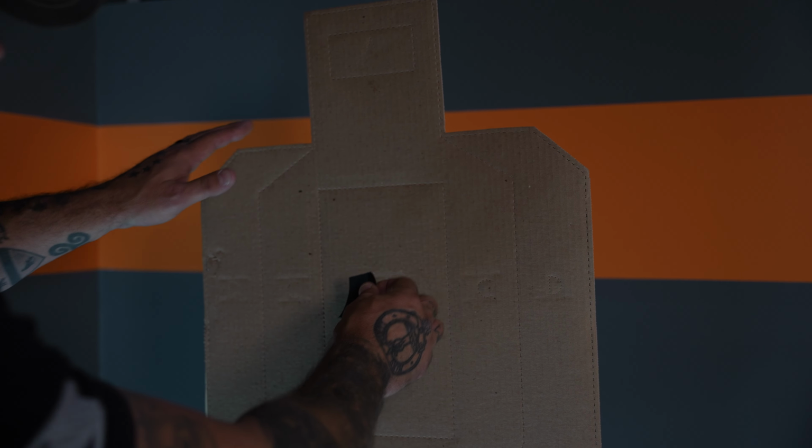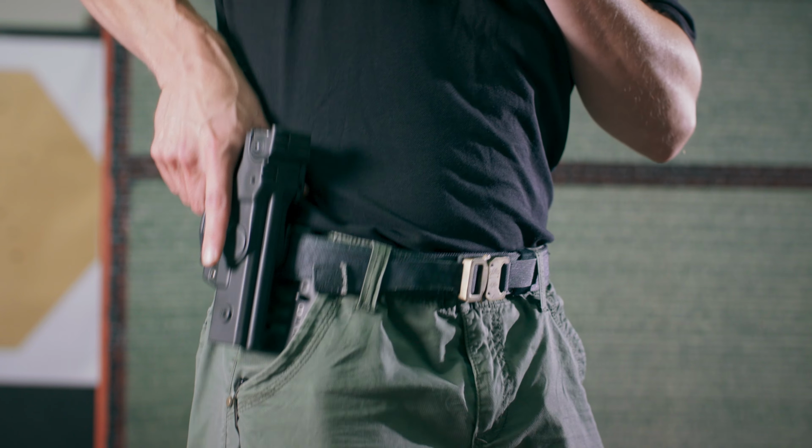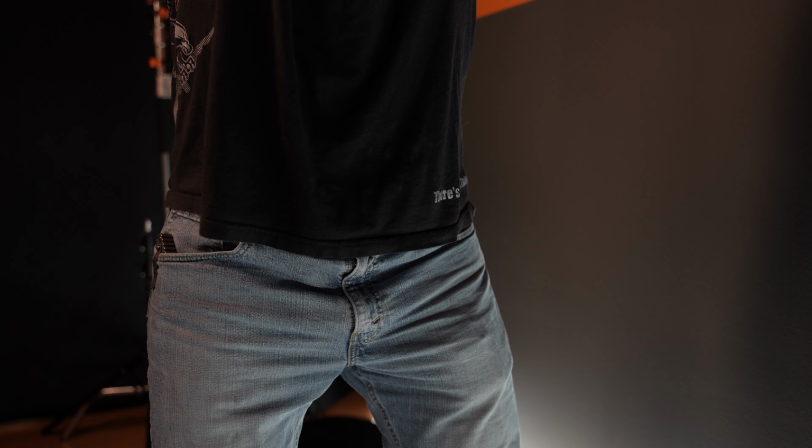I have a standard US PSA target here that I'm going to use with some tape on the A-zone, but if you don't have one at home, you can use light switches, power outlets, or even just a small piece of tape on the wall. This drill can be done from the holster, inside the waistband or outside the waistband. If you don't have a holster, simply use a table.